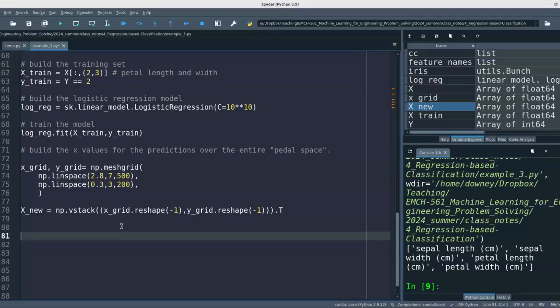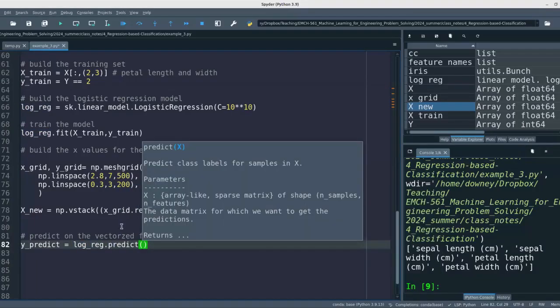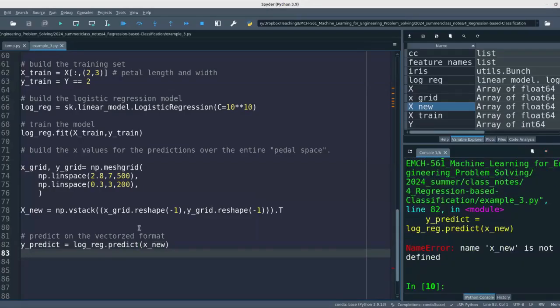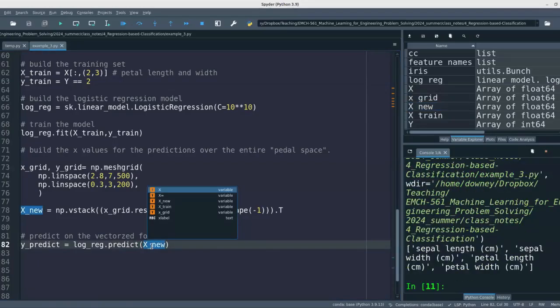Now I want to go ahead and predict on the vectorized format. So Y underscore predict is equal to log underscore regression dot predict, and that goes into X underscore new. So that should predict, let's hit F5, keep capital X. That should predict on all of those data points for the entire plot, right?